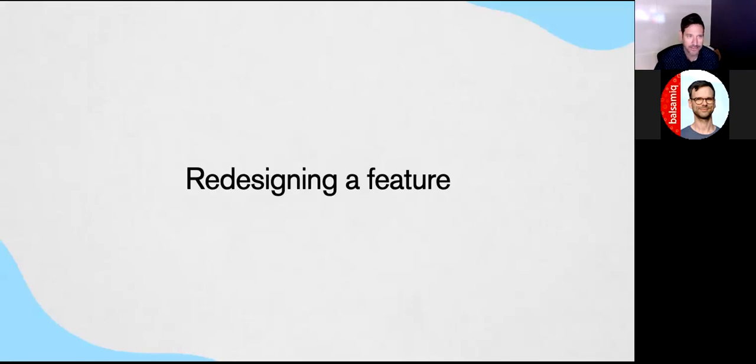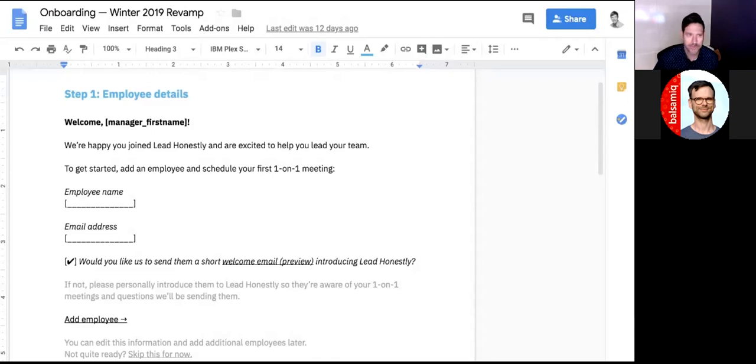And I think this is something that will resonate with a lot of entrepreneurs and solopreneurs who work on these smaller projects. So I'll do a little background. This is about a product called Lead Honestly, and an interview with the designer and the creator of it, Shay Howe, and how he is redesigning a specific feature, and he'll talk about it.